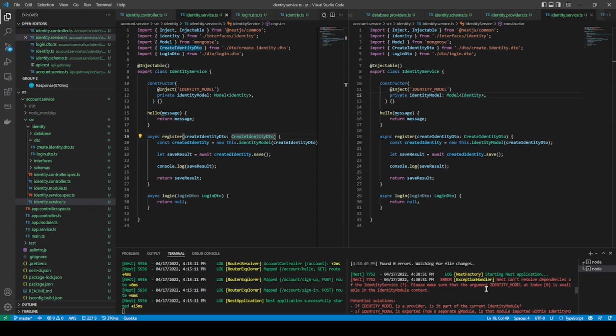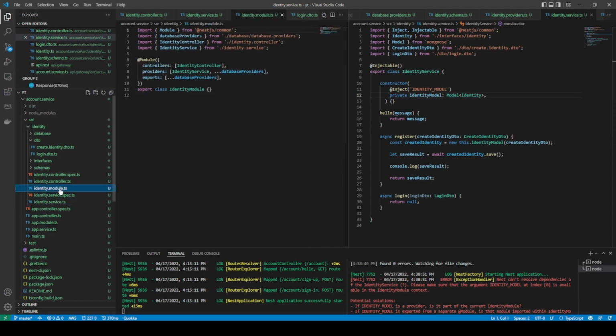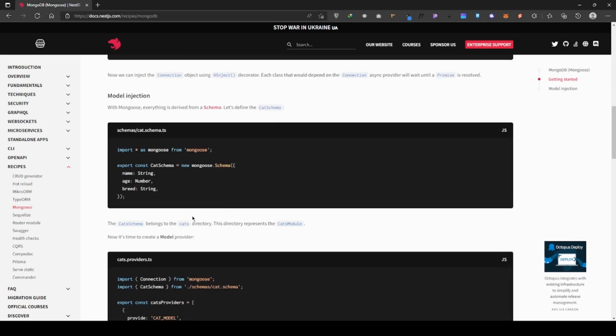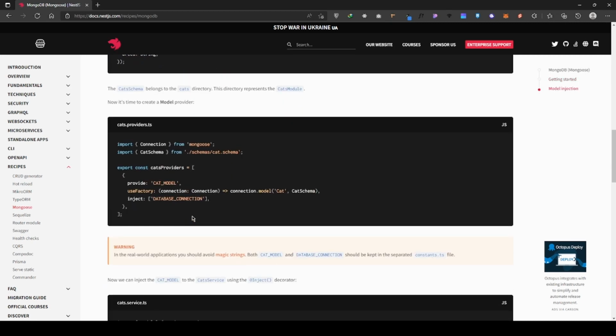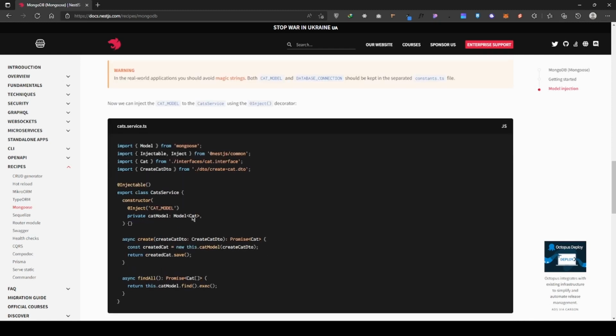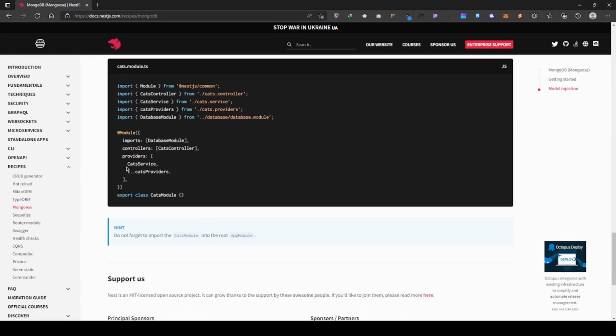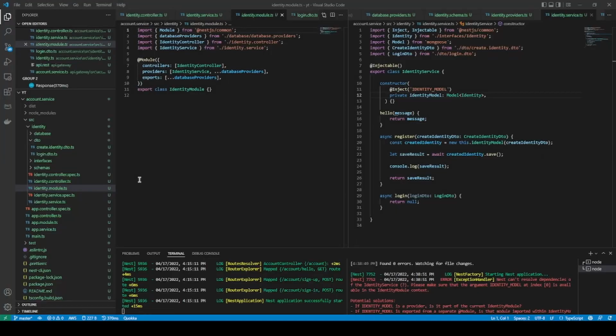So we have got an error: please make sure that the argument identity model at index is available in the identity module context. So inside the identity module, let's see what we're missing. We have at our providers a cats provider. Okay, there must be something that we missed.